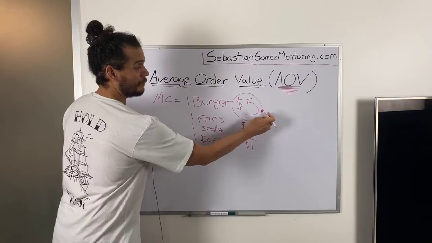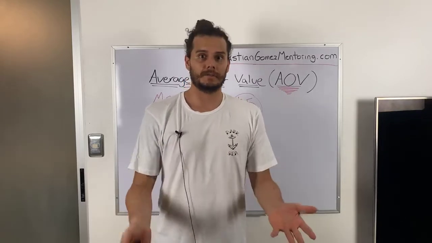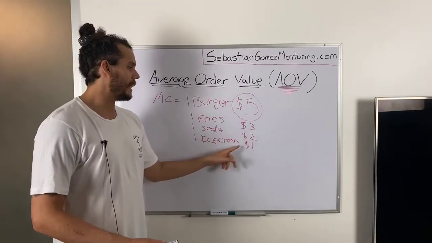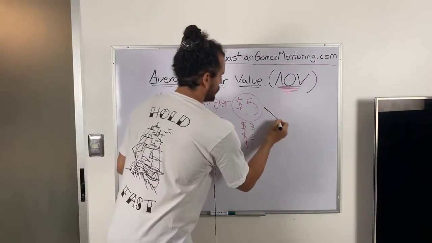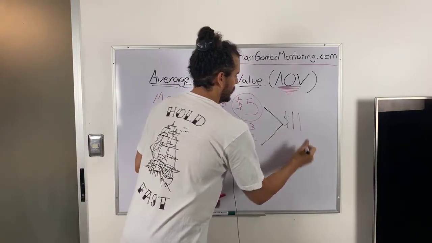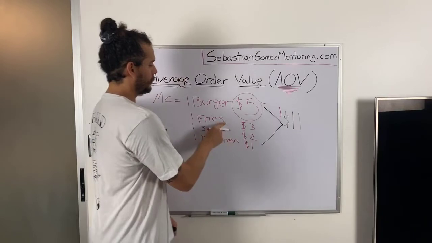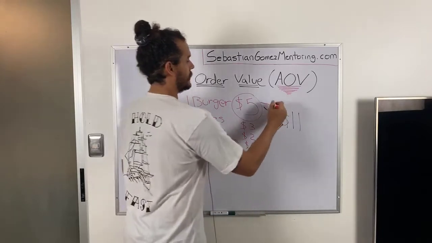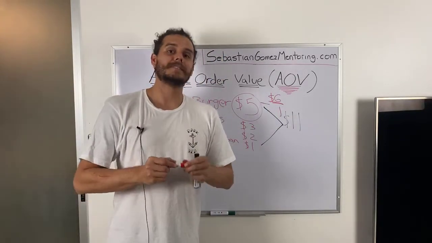Okay, so you guys started with $5 here, and that was your average order value. So you were selling something at $5, and that's what you were earning at the end of the sale, right? But you added fries for $3, you added soda for $2, and you added ice cream for $1. So you basically, guys, are getting an average order value, with all the upsells that I'm going to be talking about, of a total of $11. And what's the most important part, guys? It's the difference that by giving someone the option, by giving them more products, you're making even more money than with the product that you started with. So that's a simple example for average order value.